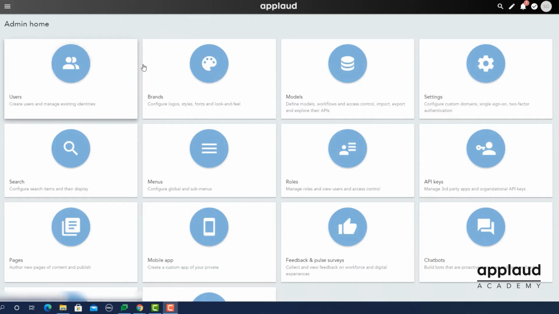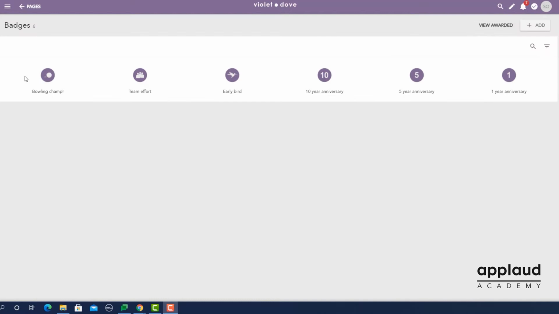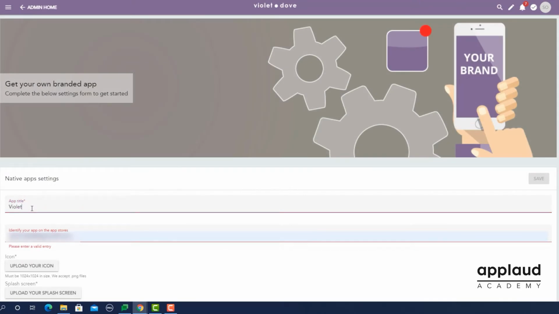When you join Applaud, we'll set you up with a development tenant. This is where you can build the features for your platform. As you may know, there are many different configurations available when developing your platform, and each organisation will do things slightly differently. That said, there are some optional tasks you may wish to consider.